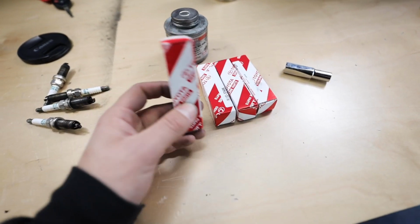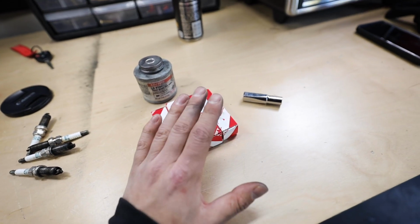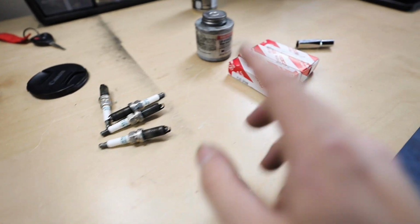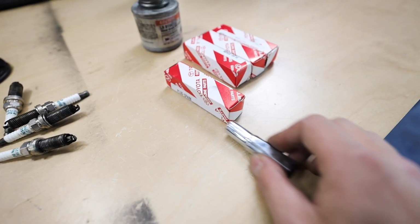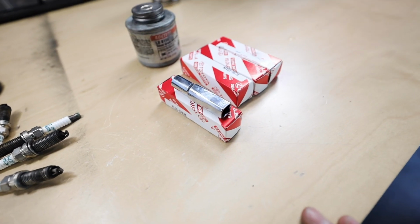Now, these all come pre-gapped, so we don't need to change the gap on these spark plugs at all. We're gonna reinstall these the same way we uninstalled these ones. The way I do it is I'm gonna slide a spark plug in. I'm then going to slide a socket into the cylinder head. And then I'm gonna put an extension on the socket, get it nice and tightened down, and then move on to the next one.